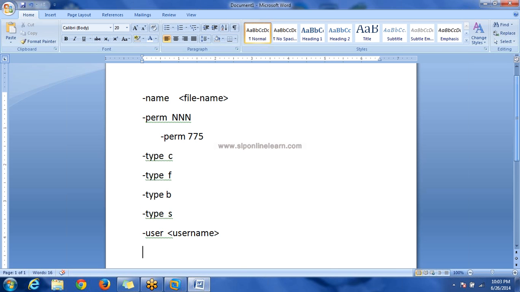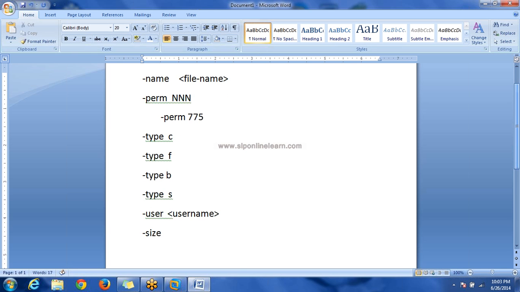Next one, based on file size. Here you need to specify your file size in terms of characters or blocks, based on the number.